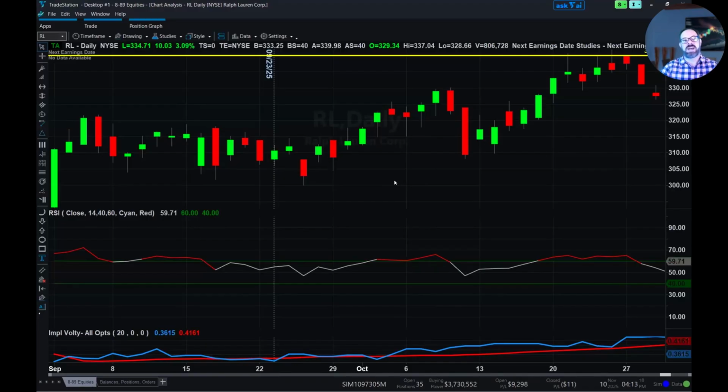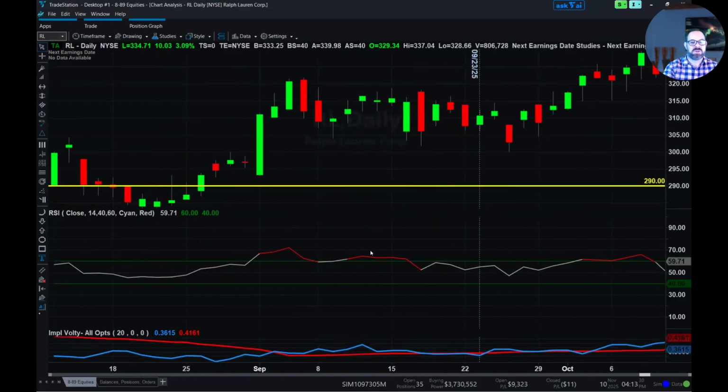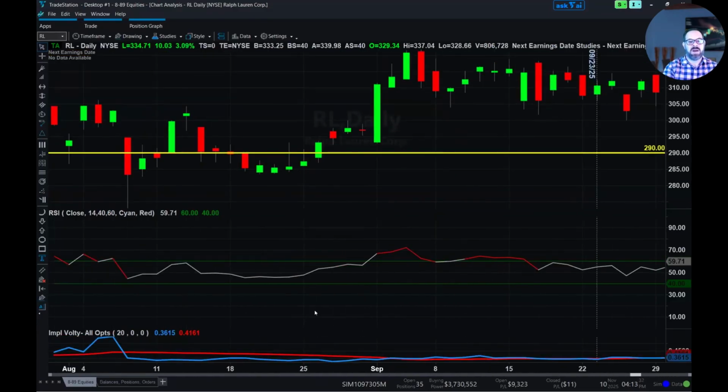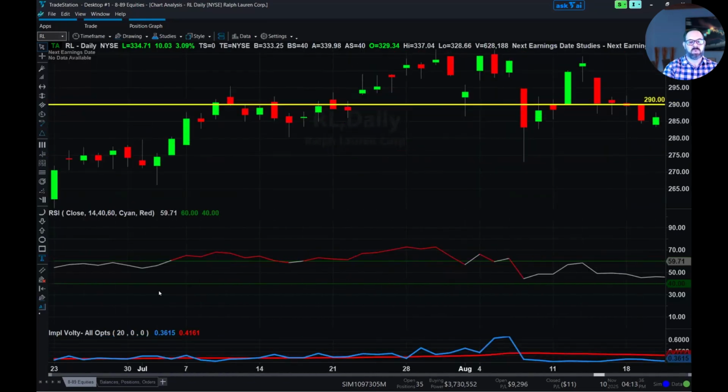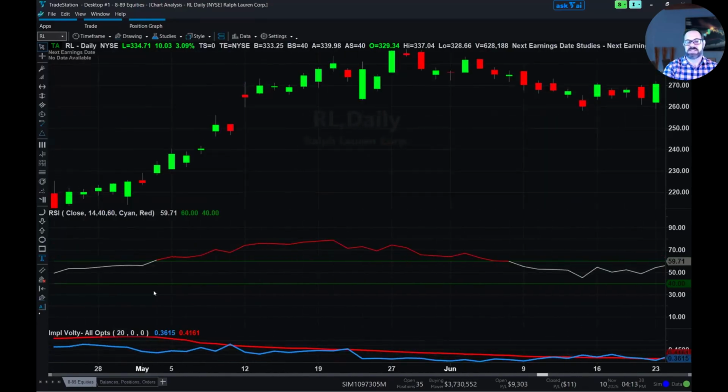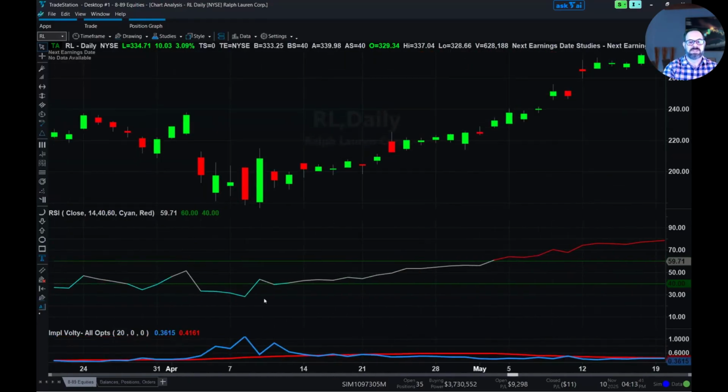If you're that bullish, that strong of a bullish trend on that security, it will not become oversold. But if it does become oversold, that could be a signal the trend is reversing, or at least ending. So you see, going back here, not once has that RSI gone below 40, because we were in a bullish trend, and it just doesn't happen in a bullish trend. There's the last time it was.